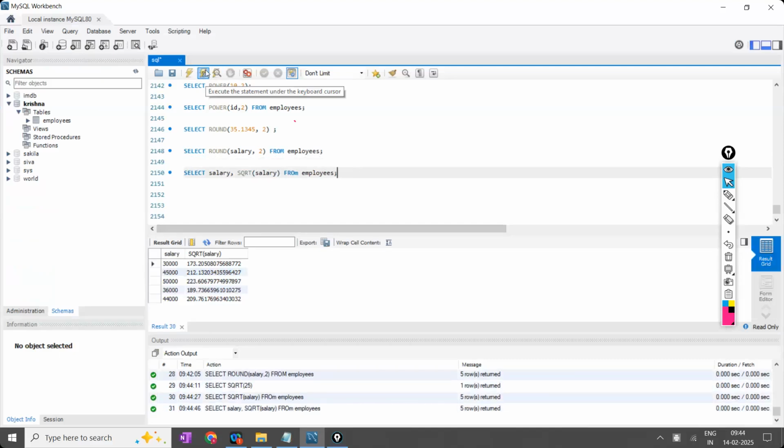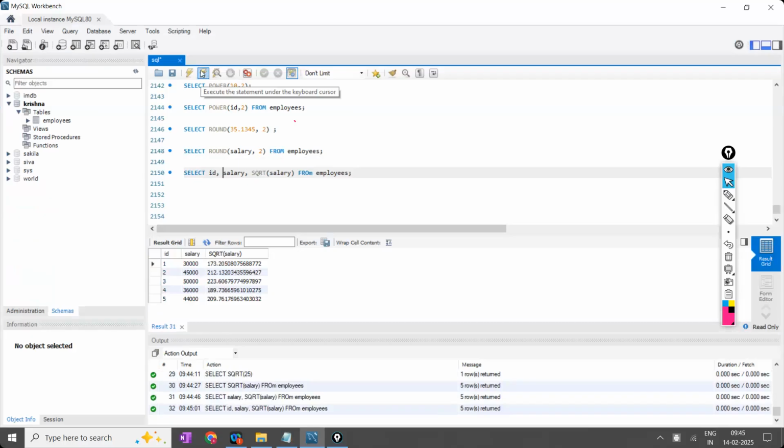Salary is the original one, square root of the salary is the second one. Okay, sir, I want to see the ID also: ID comma salary comma square root of the salary. Now how many columns will be selected, miss? 3 columns will be selected, right? Do you remember SQL, or have you forgotten how to select a single column, how to select multiple columns? Same logic.